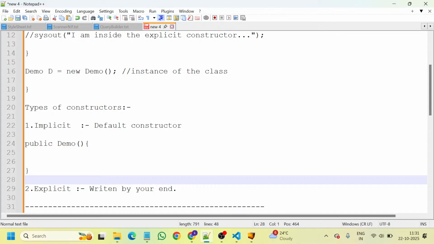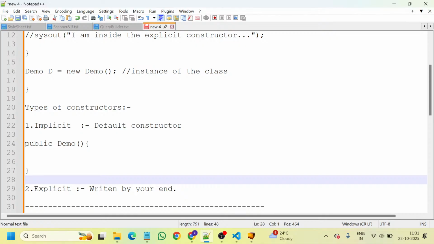Now what is the difference between the while loop and the do while loop? The only difference is that in the while loop, it checks the condition first and then it will enter into the block of code, the curly brackets open and curly brackets closed. But in the do while loop, the minimum iteration of the code will be once.